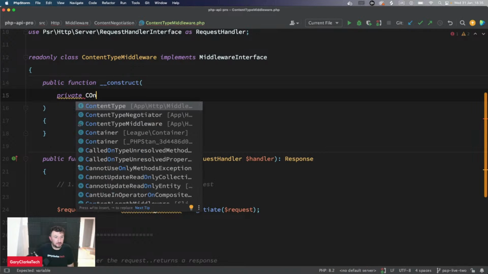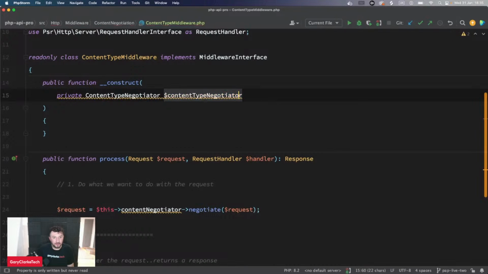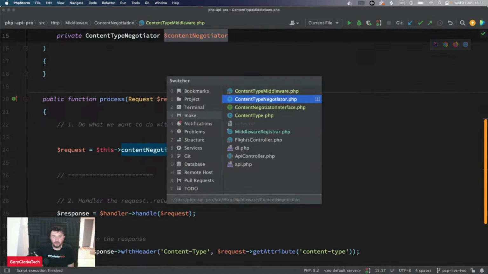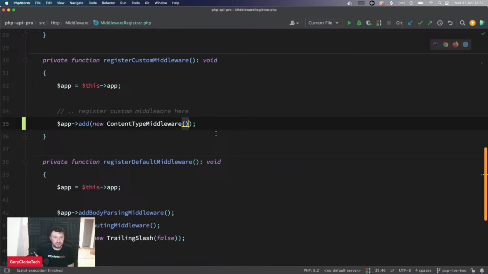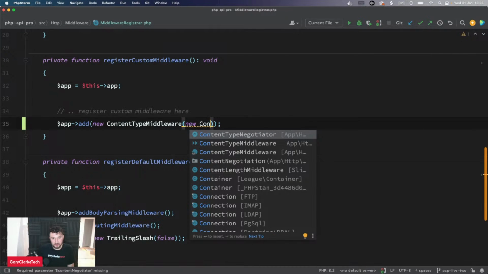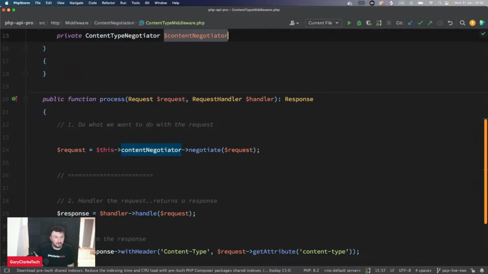Content type negotiator, we'll call it content negotiator. Okay, and then there should be one step left, and that is to go back to the middleware registrar and just inject that new content type negotiator. And I think we are done with that.